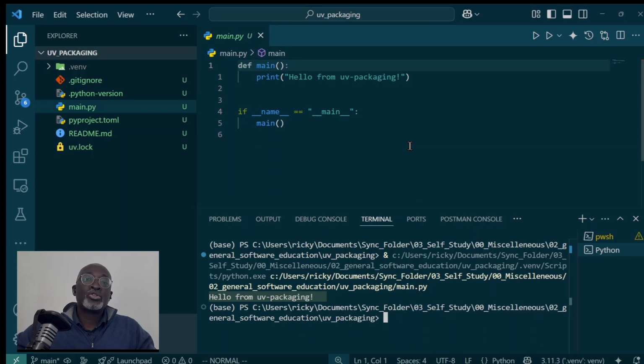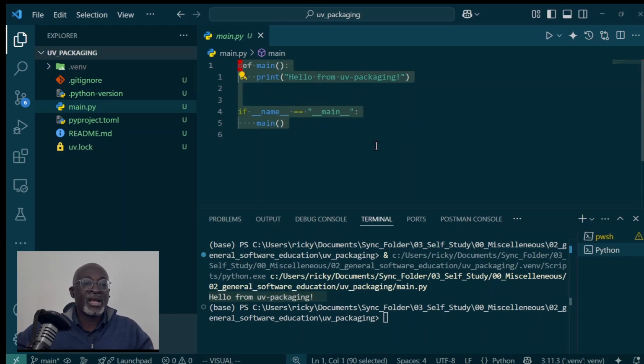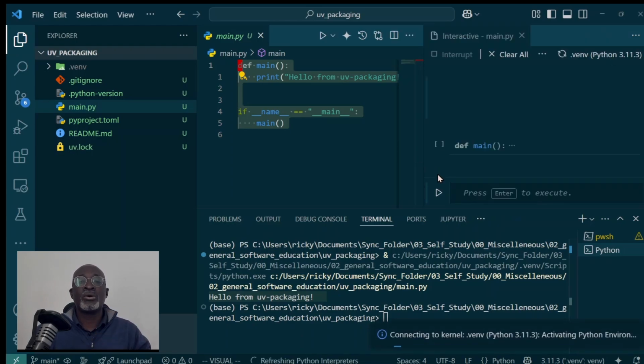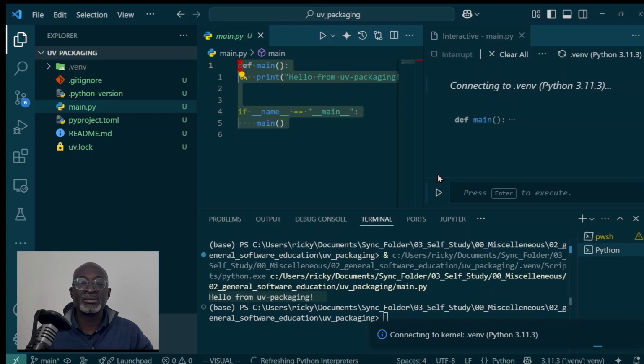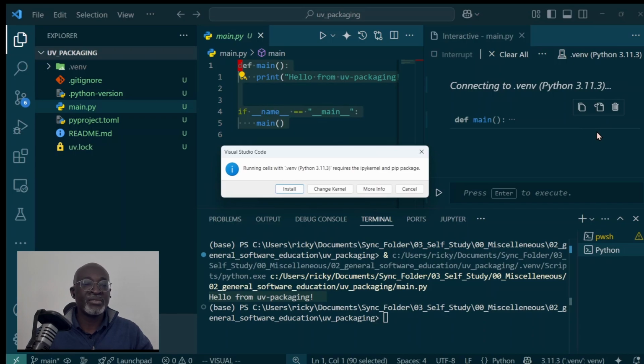And since I also installed IPython widgets, you could just run it as if it were a Jupyter notebook. That is one of the reasons why I'm actually switching from Jupyter notebooks to using VS Code, because I don't need to run notebooks anymore. I could do everything in VS Code. And if I highlight everything, I'll go for Shift and Enter, and then a console will open on my right-hand side. And it's going to show whether this code is going to run successfully or not. And it is running. You can see the Python we're using for this project is Python 3.11.